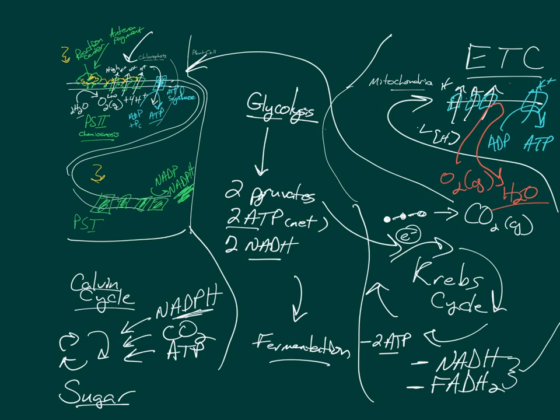You have to think, if he's asking me about carbon dioxide, sugar, or oxygen, where did that molecule come from? Did it come from the light reactions or the Calvin cycle? I know I'm making sugar in the Calvin cycle. I know I'm making oxygen gas. If I give a plant radioactive water, heavy water, where would I expect the radioactive oxygen to be? In the oxygen gas. If I make the water radioactive, what does it get turned into? Oxygen gas. So that's the kind of thinking you have to use.